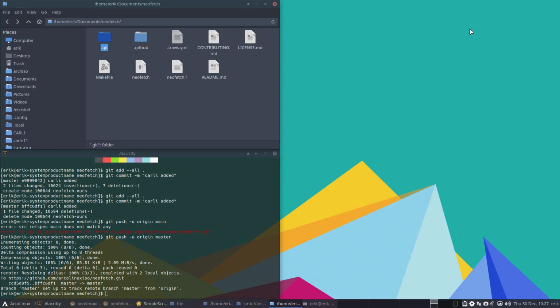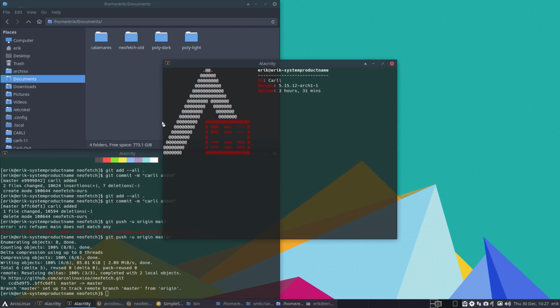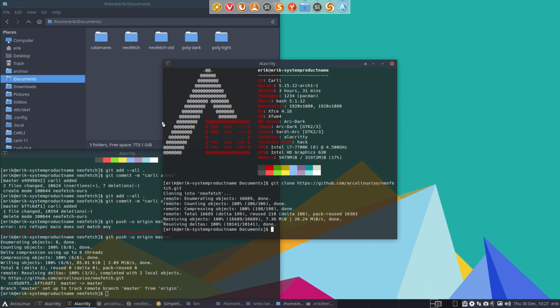Take the URL, go to here, this is the neofetch old, and I'll git clone it again.